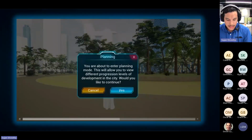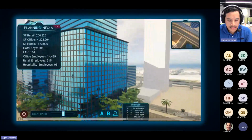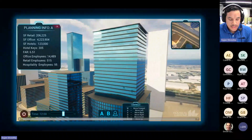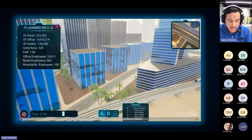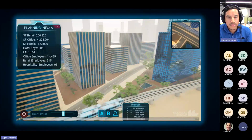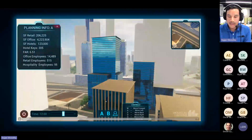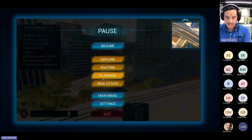In the planning option, you've already seen how effective immersive environments were in Glen Helen and Morrisville. So we built a similar scenario planning interface for the municipality to test their different development options. As you switch between the scenarios, the pop-up on the left gives you the pertinent information about things like retail, office, or hotel square footage, what the FAR of the building is, and the number of jobs that would be generated. The data is being driven by the CityEngine work that we put into building these scenario planning models.